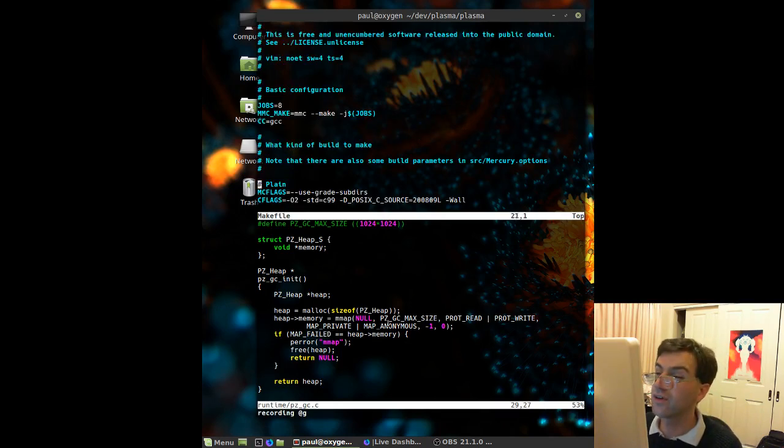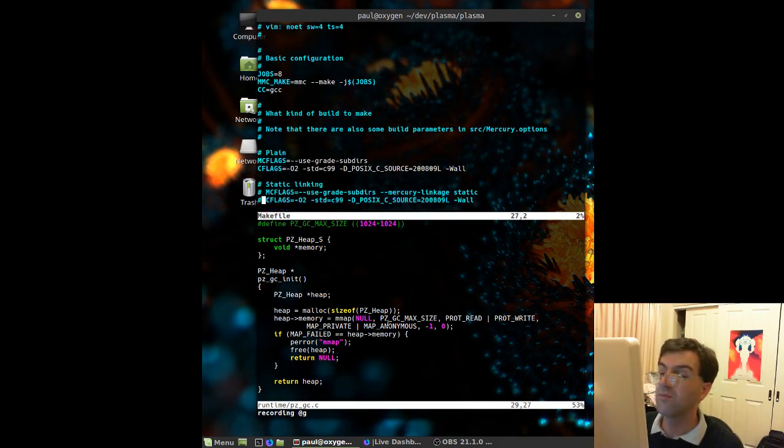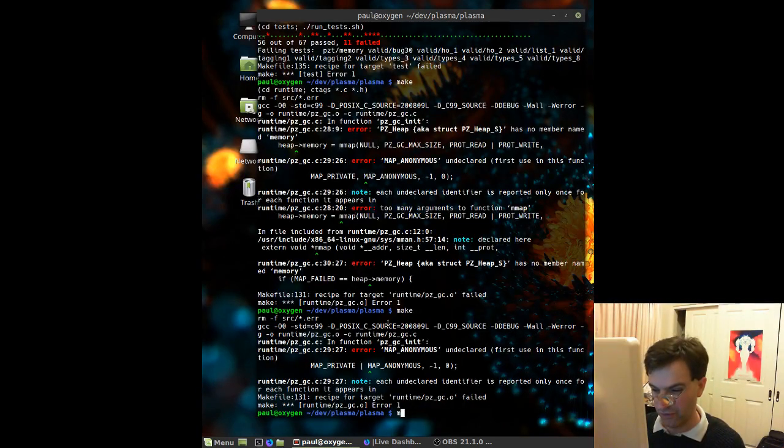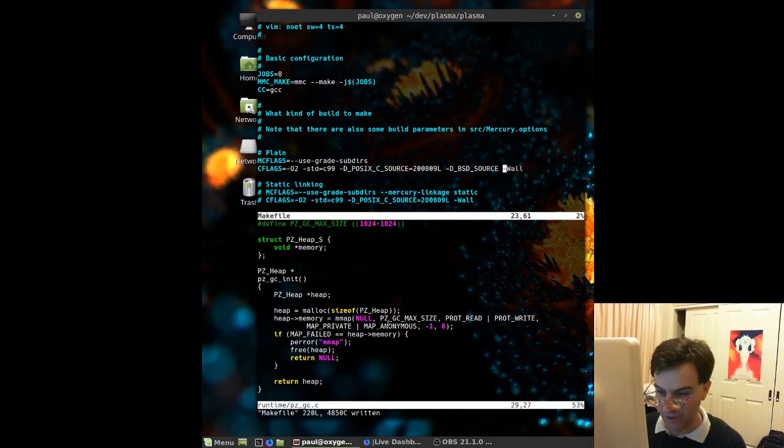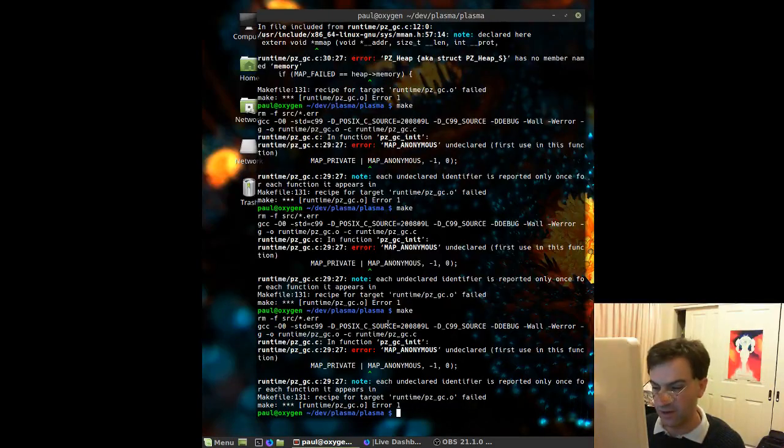Let's see what we've got. POSIX C source. I have no idea when it comes to feature macros. Feels like strange incantations. I know that they're for a reason, but I don't understand how they actually help. I know what they're supposed to help with, I just don't see how they achieve that. No, it's still not working.